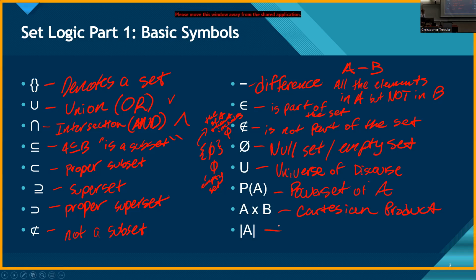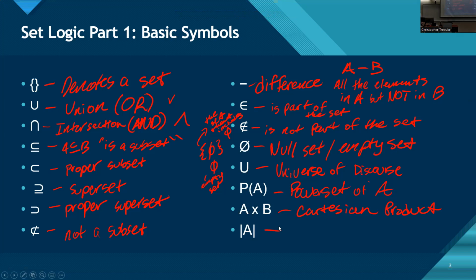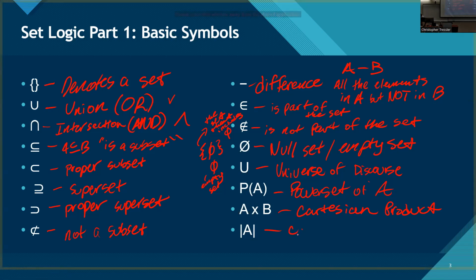And then finally, what does this mean? Now, if you're taking calculus or physics or whatever, what do these absolute value bars usually denote? Magnitude. So if you think about magnitude, what is magnitude? It's a number, right? So if it's a number, then what would this mean if we were taking the number in a set? It is called the cardinality. I heard it in the audience. And it's basically the number of elements in a set.